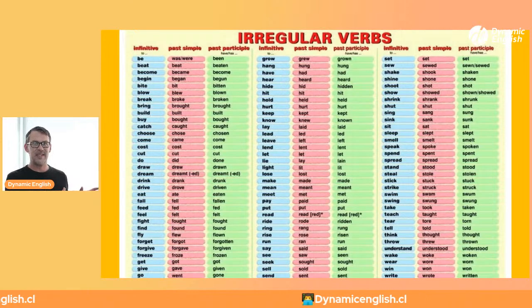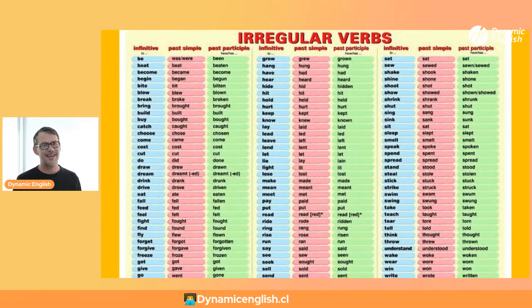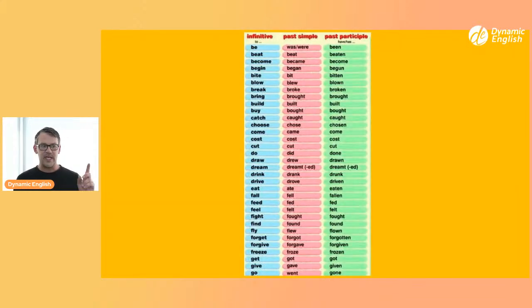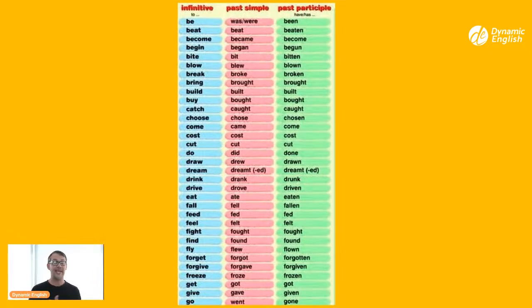I understand this is a list, okay? And it's not the easiest way to learn irregular verbs. Can we go to the next slide, Franco? So if we see here, you've got a list, and this is very common for your English teachers, anybody learning English, to see these lists, okay? So with our irregular verbs, you're going to have our present tense, our past tense, and our participle, or our perfect tense.